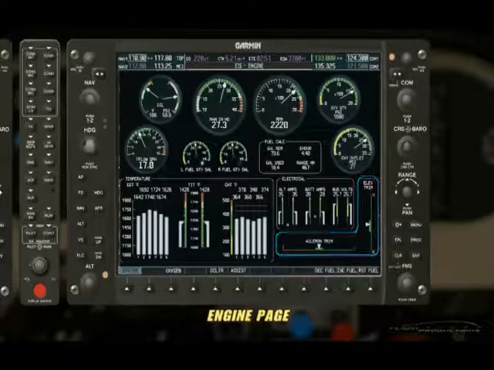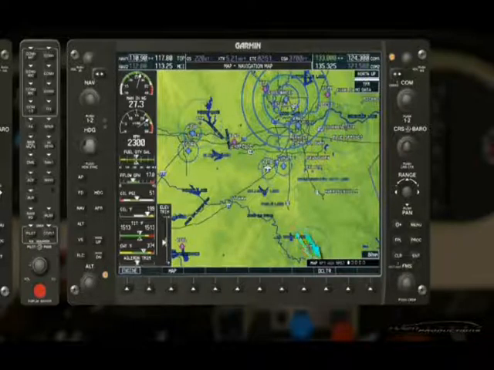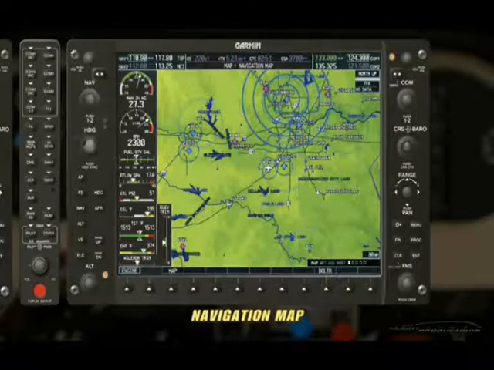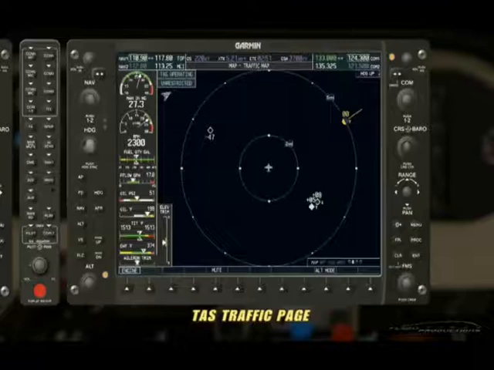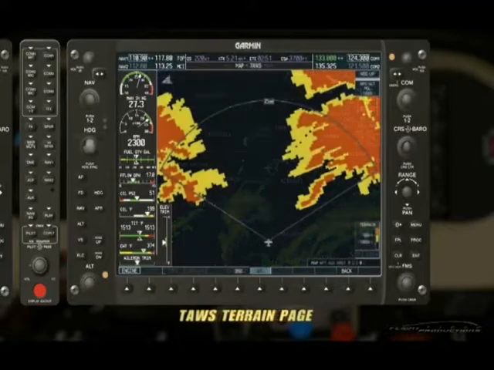During normal operations, when viewing pages other than the EIS page, engine indications are located on the left portion of the MFD. The MFD displays GPS navigation and flight information in 4 main page groups: the map page, waypoint, auxiliary, and nearest. The first page in the map group is the navigation map, which is also the MFD default page and can be displayed at any time by pressing and holding the clear key on either the PFD, the MFD, or the ReadyPad. Next are the traffic map, or traffic advisory systems page, XM weather, displaying NEXRAD information, and TAWS, or terrain awareness and warning system.